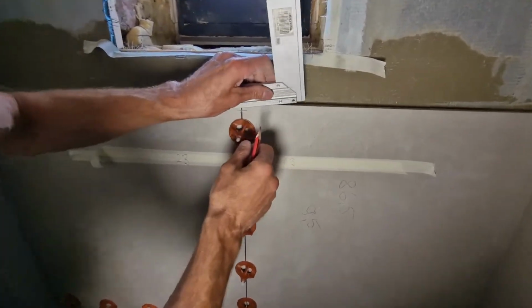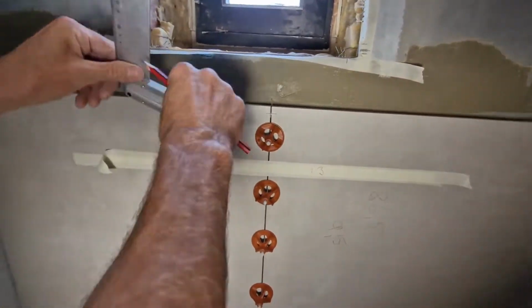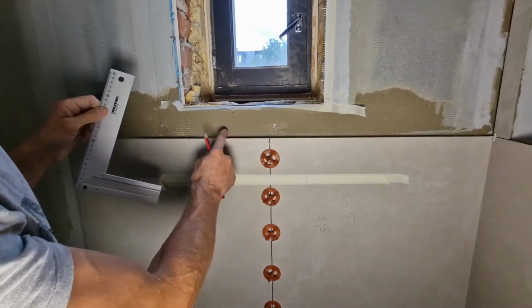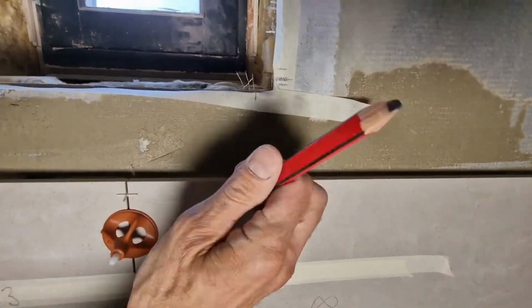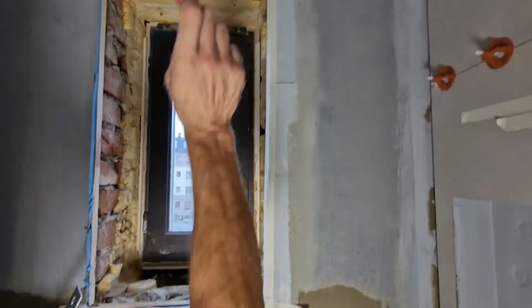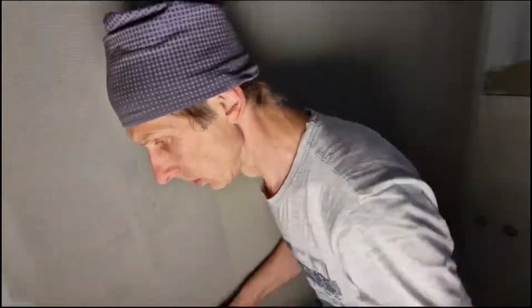copy the lines. From those lines I copy to the tiles that we have already glued. Get 13 centimeters, 23 centimeters from the tile edge. I take the measure from the tile to that line, what I need. That's 9.5 and 86.5 to that. Okay, so we take measures and then we go home.